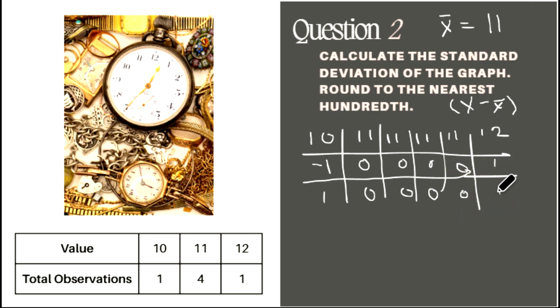Now we need to find the mean again, so we need to do 1 plus 1, which is 2, divided by 1, 2, 3, 4, 5, 6. 2 divided by 6, yes, I'm using a calculator, is 0.33333333. So we'll go 0.33, because everything's going to the hundredth. Let's find the square root of that. Where's my square root button? There. It's 0.577, so we're going to say 0.58, and that's our final answer.